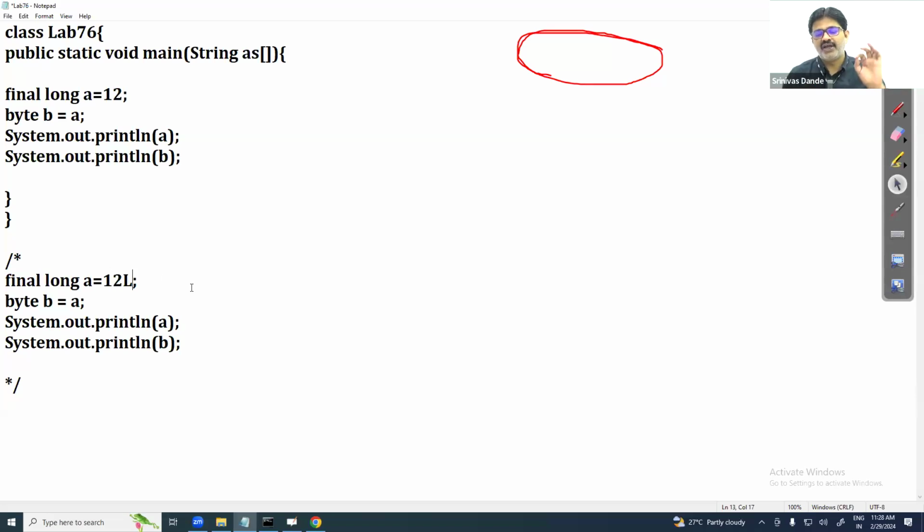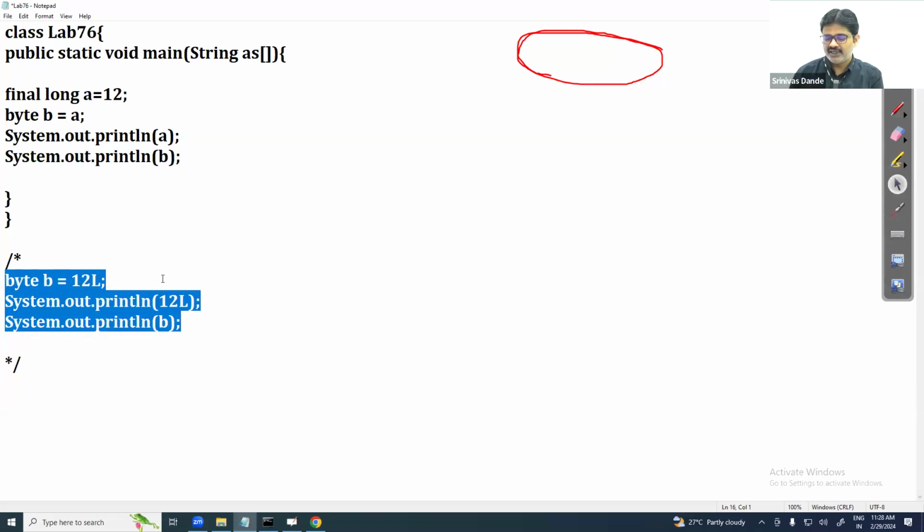Now the final variable occurrences have to be replaced. You replace and then remove the final variable. Now tell me, guys, do you understand why our Java compiler is giving an error? 12L is a long value.